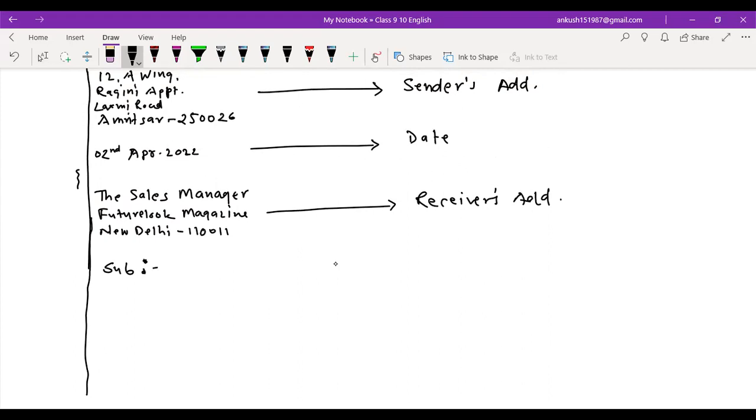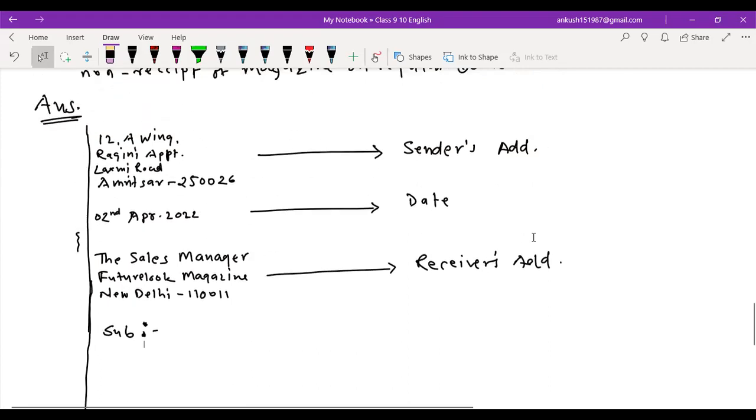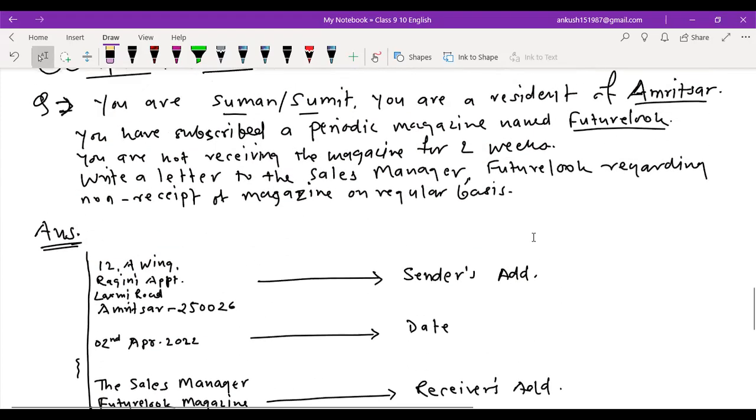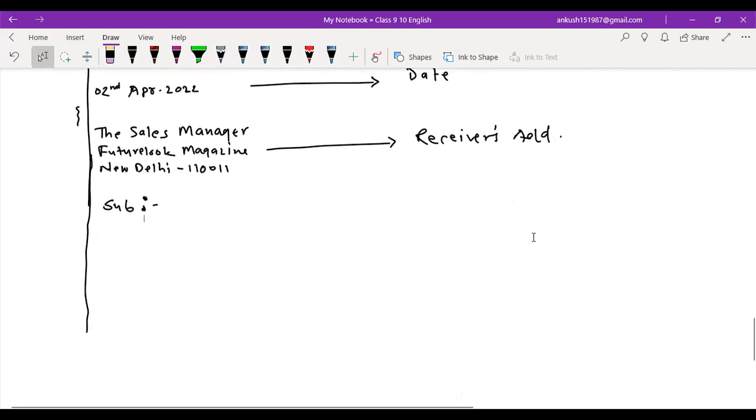In the question only you can find that there is non-receipt of magazine on regular basis. See, it is written here: regarding non-receipt of magazine on regular basis. So this can be your subject.